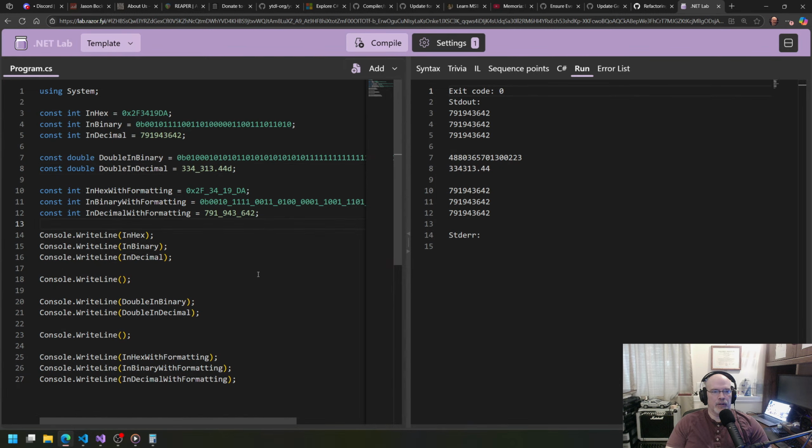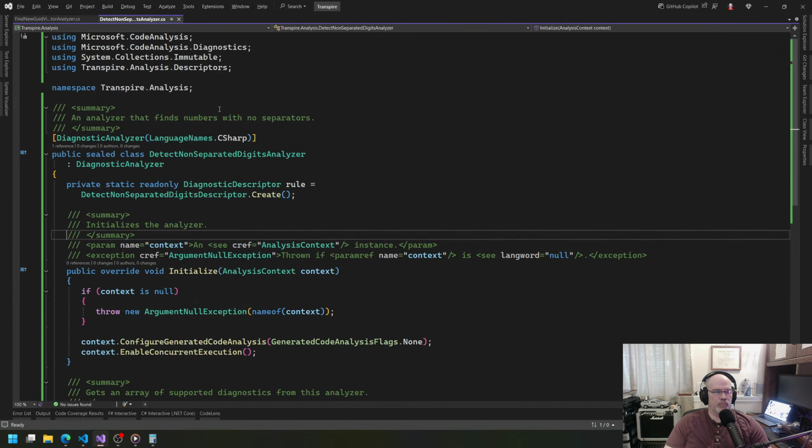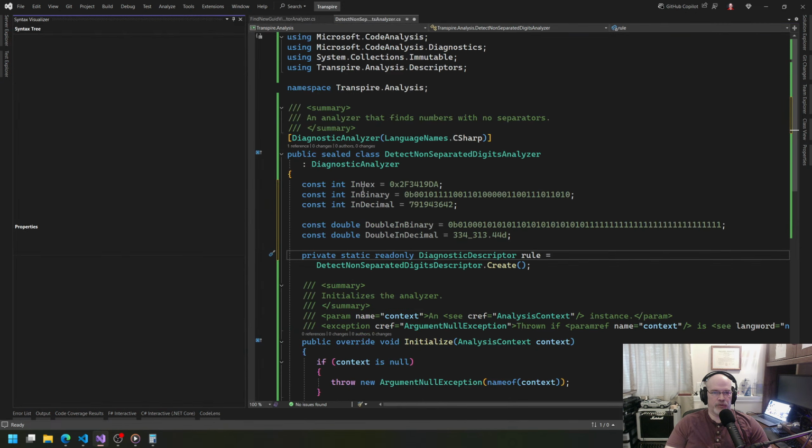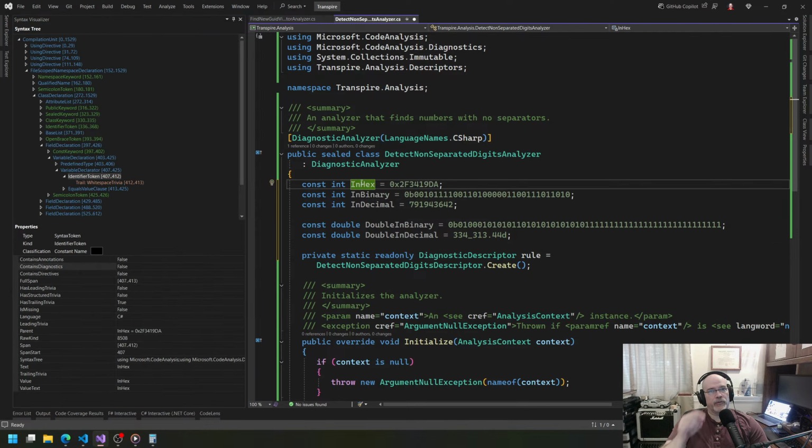Okay, so what does this actually look like? If I put in, just stick them in this class. And then let's bring up the syntax visualizer and let's see what we get here. Now, it's not also just consts. We could say var, and it's the same thing.